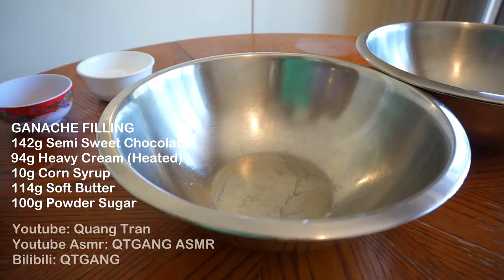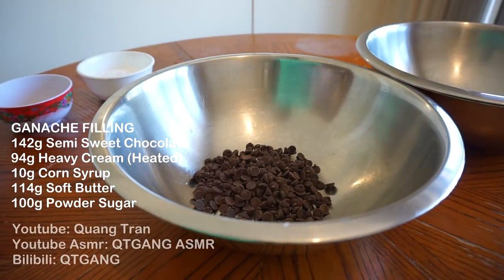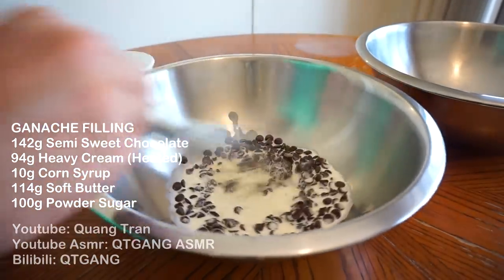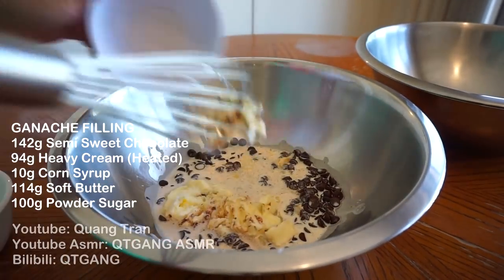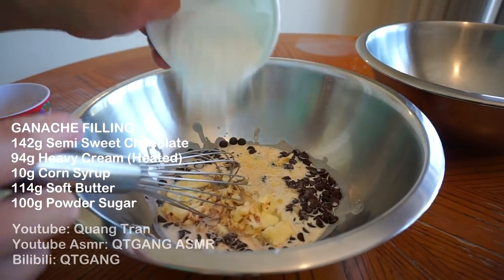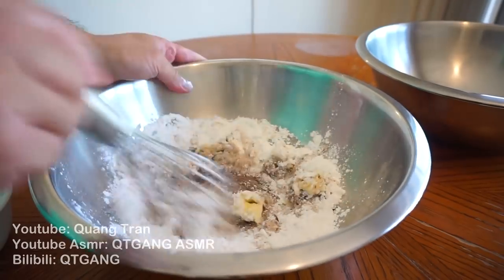Next, Linda's ganache filling. So she got 142 grams of unsweetened chocolate chips, 94 grams of heated heavy cream. I think I'm supposed to mix this in. 114 grams of soft butter, 10 grams of corn syrup, and 100 grams of powdered sugar. And I'm just gonna mix that in.